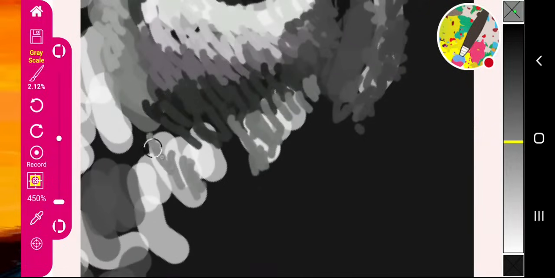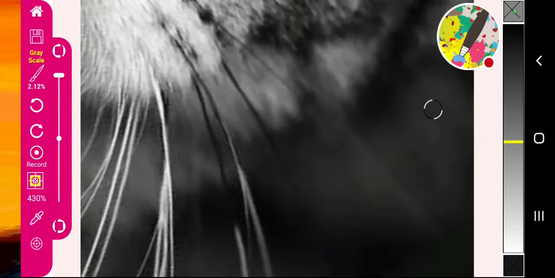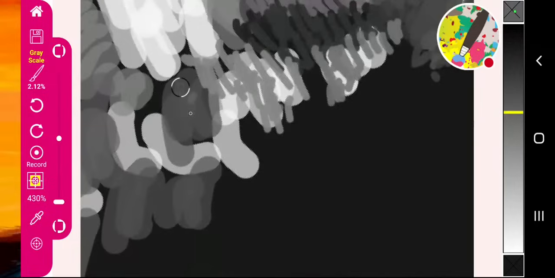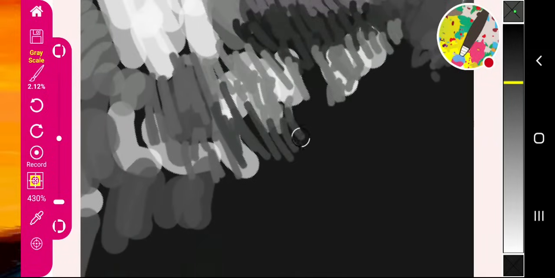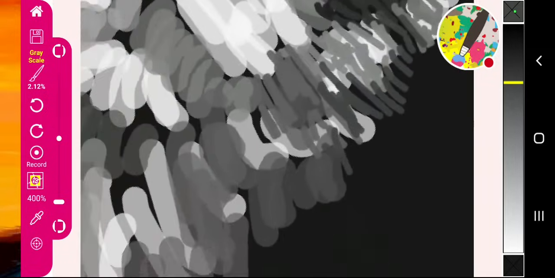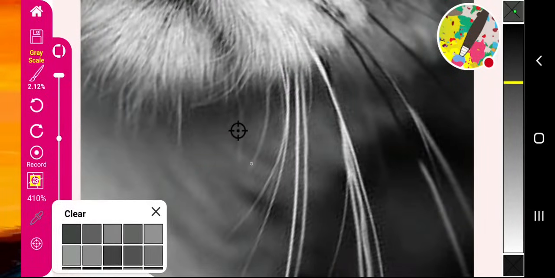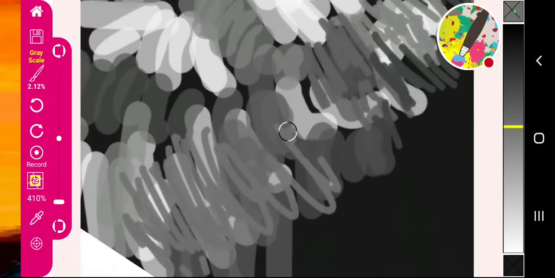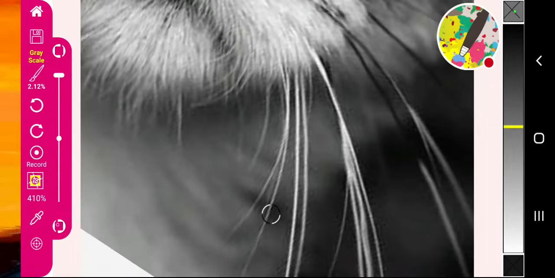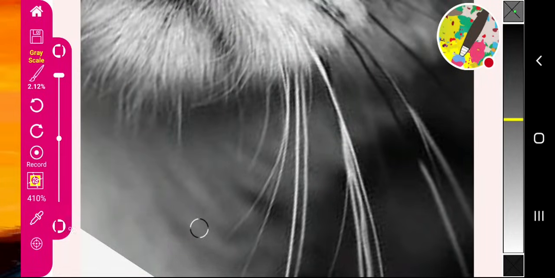Right there. There you are. Then this color here. There you are. Then what have we got here? See? This sort of allows you to, right there. It's very, very misty, isn't it?